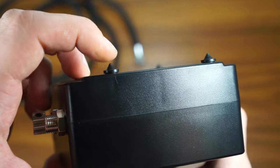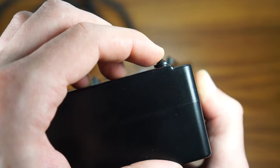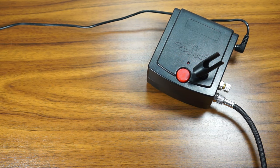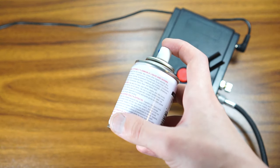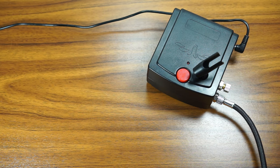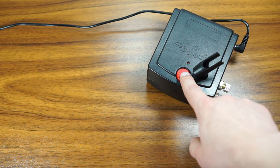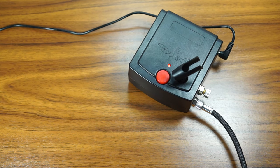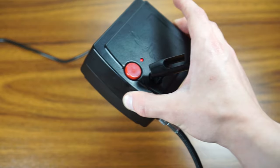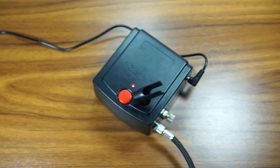There is also 4 rubber feet to reduce sliding on table and minimize noise levels. In a few seconds you will see how effective it is. Just to give you an idea about noise levels, I will first use a spray can. As you can see, noise level is quite high, and rubber feet are not working at all. I have found a solution for sliding problem by simply placing compressor on a foam.